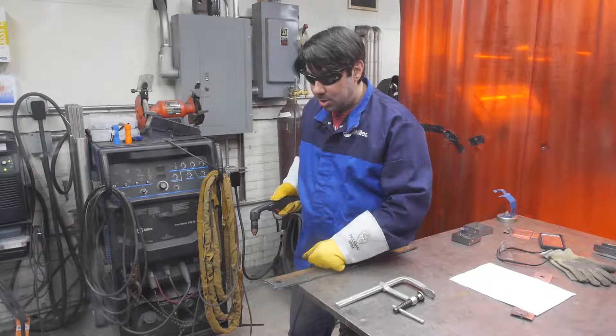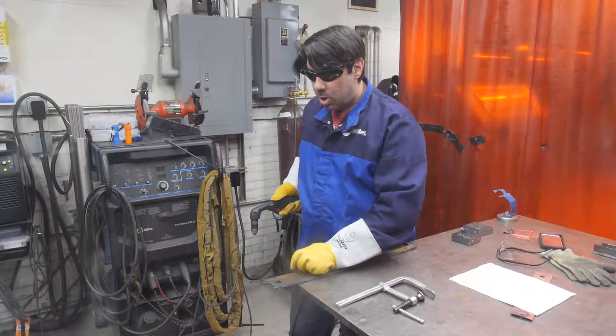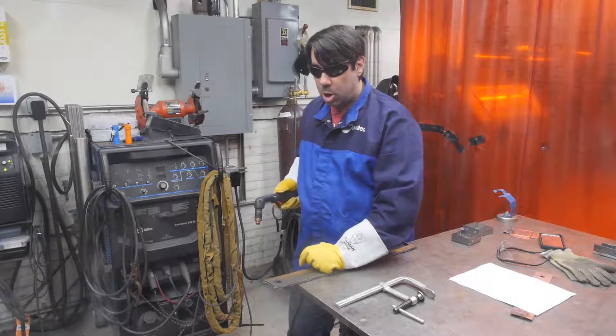I cut a circular hole in the part. The pierce method prevented excessive erosion of the consumables at the beginning of the process. At the end I just had to gently tap the part to get it to separate — it's probably wiser just to use a hammer to do that. I must have had a little bit of dross that re-solidified after the cut, which means I probably was not moving the torch quickly enough.